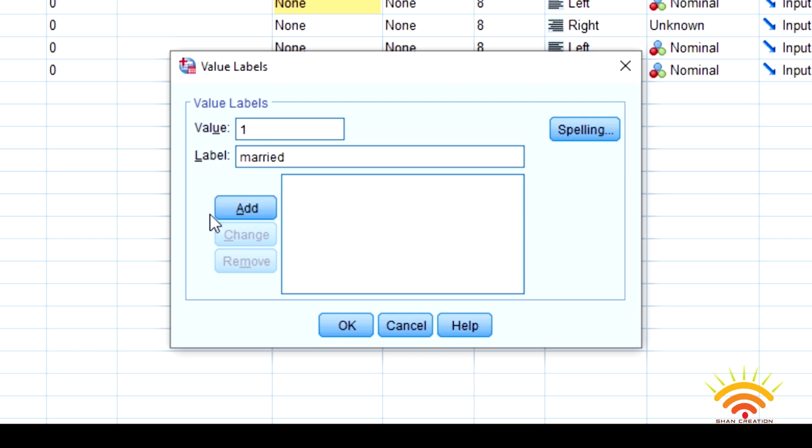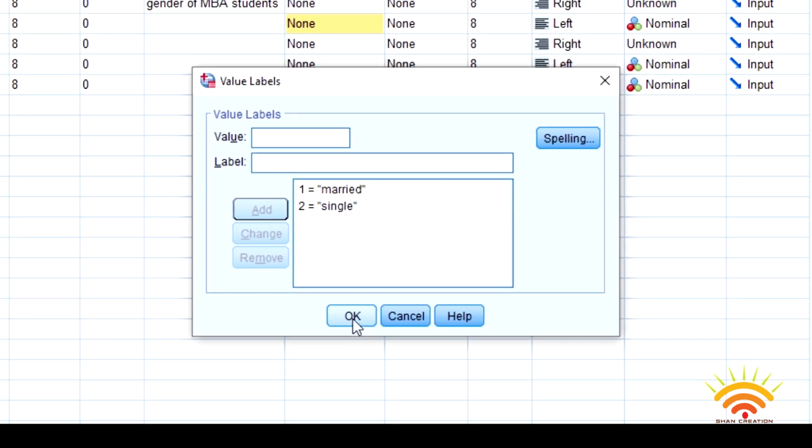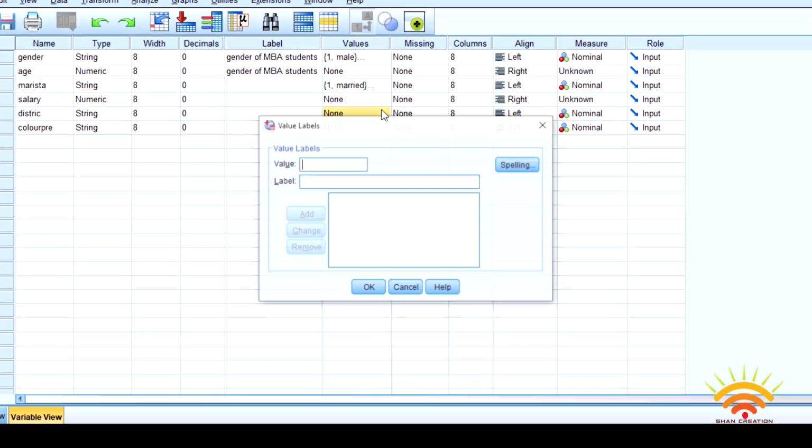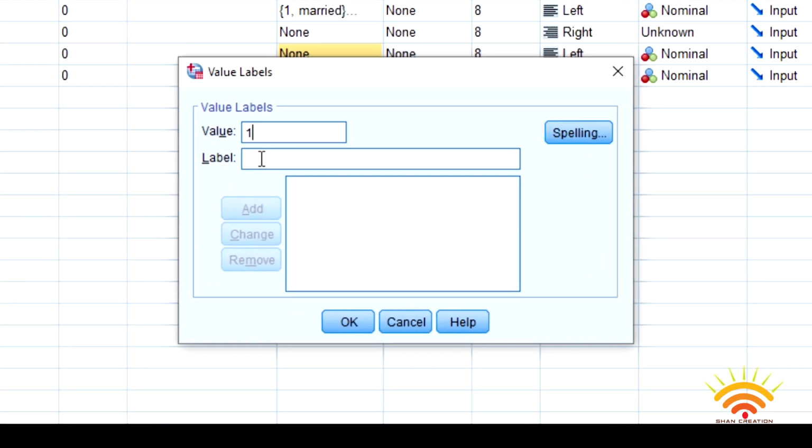For marital status, there are two different categories: 1 is married and 2 is single. Now we have given the values to marital status. Salary is a numerical variable. Also here, the district: we have 5 different districts, and we can give values to the district. 1 Jaffna, 2 Colombo, 3 Mannar, 4 Kandy, 5 Vavuniya.